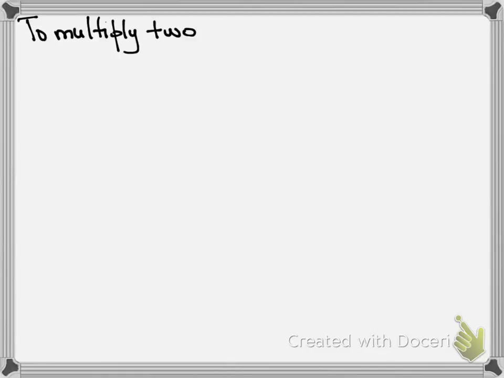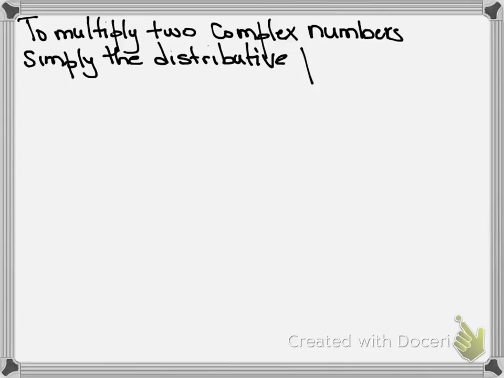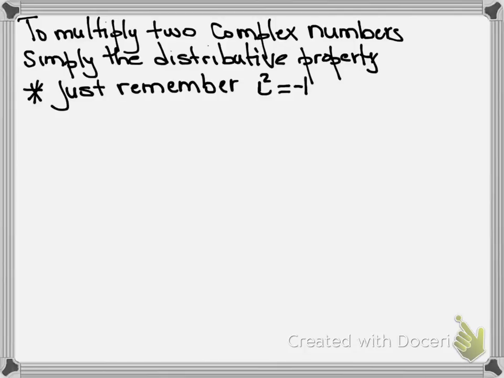The product of complex numbers: you simply apply the distributive property as if you were to multiply two binomials, given that it is in the form a plus bi. Okay, so you apply the distributive property. There's one thing that is essential that I need you to remember. Whenever you see i squared, you replace i squared by -1. If i squared is replaced by -1, then you're in business and you can find the right answer.